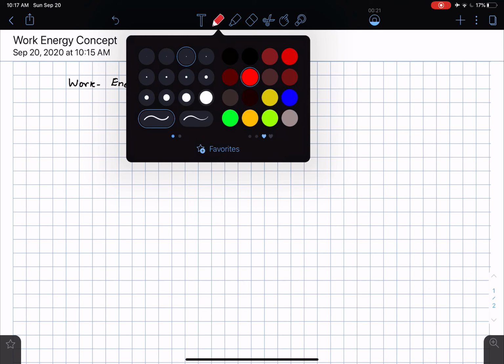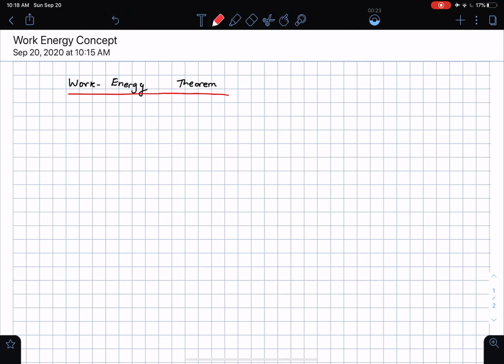Okay, so let me get this started off by looking at a particle which is traveling along some kind of arbitrary path. Here is a particle that is traveling along an arbitrary path. All right, so this is point one, let's say position one of the particle. This is the particle at some position two. Okay, and then I'm looking at the position of the particle at some arbitrary point in time here.